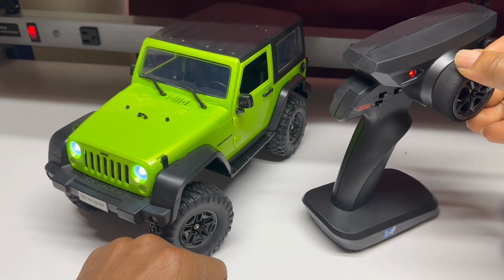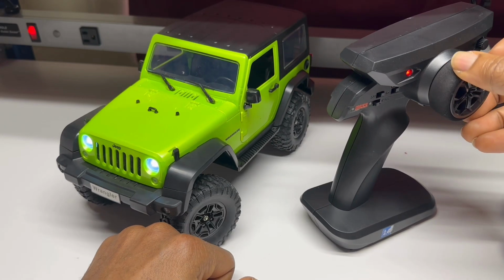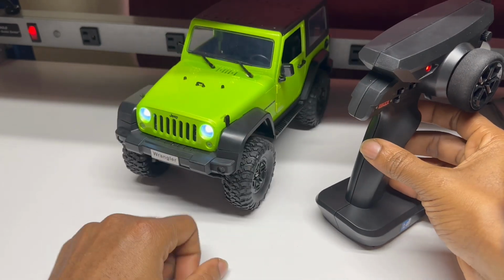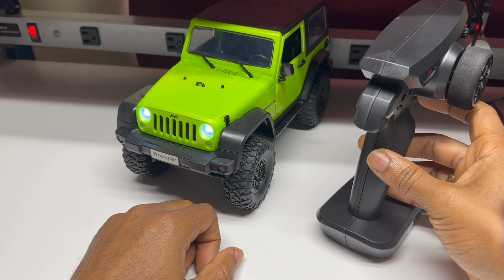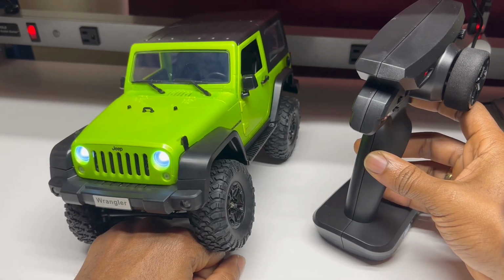As for the servo, it seems decent so far. It definitely has power, but it is certainly conservative when it comes to how much torque it allows to go through the system.